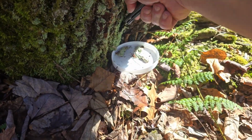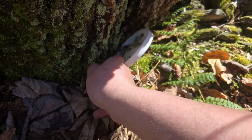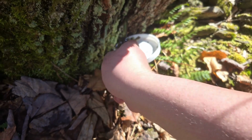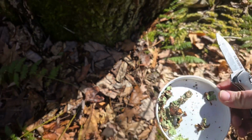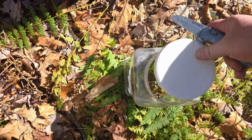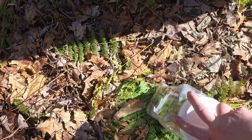It's definitely a little bit of a learning curve with one of these, compared to just holding your phone. But like I said, it's actually not too bad. It's pretty intuitive, and it's pretty easy to get the hang of. We got some lichen. And I'm just putting that in there. Alrighty, we are good to go. We are good to go back.